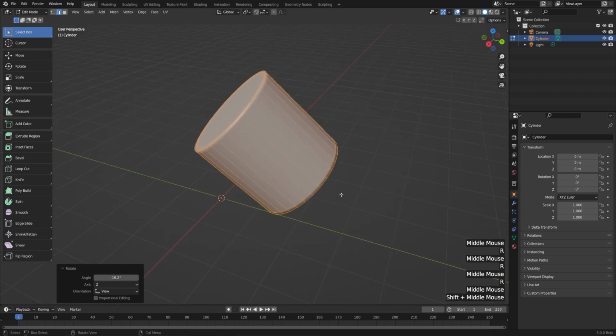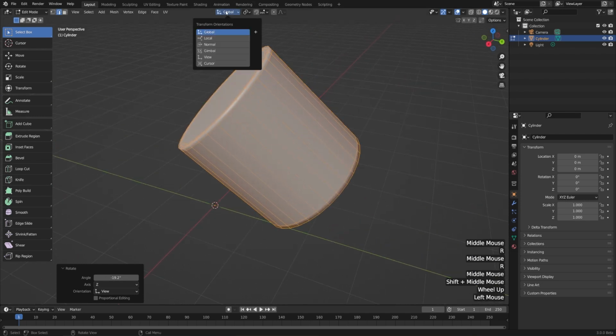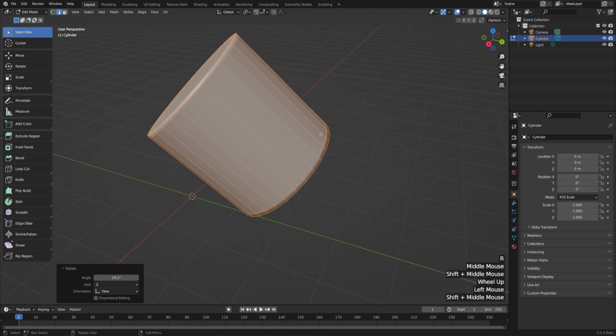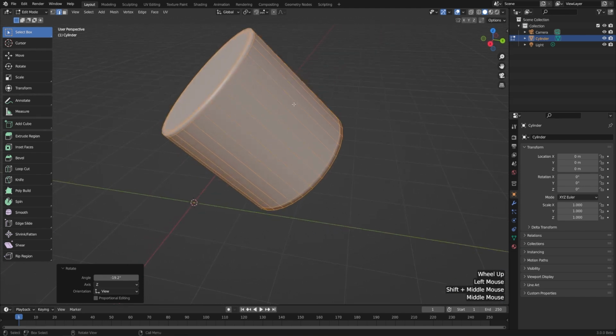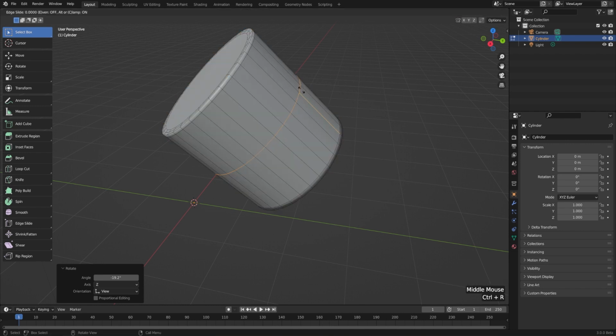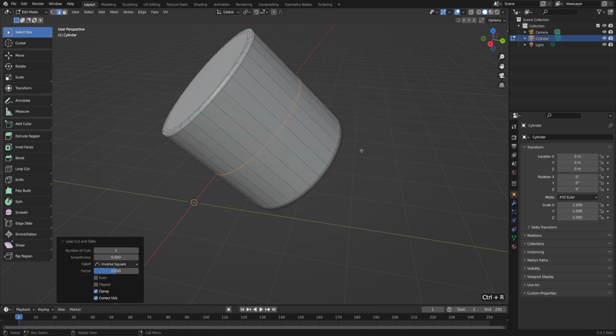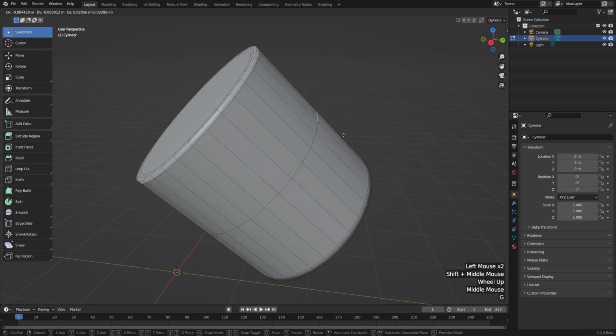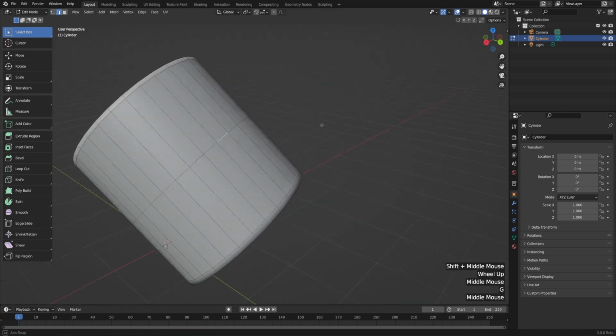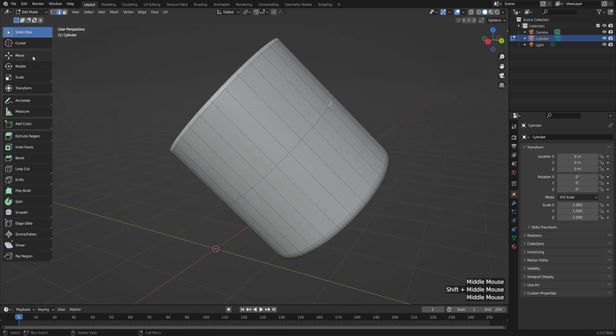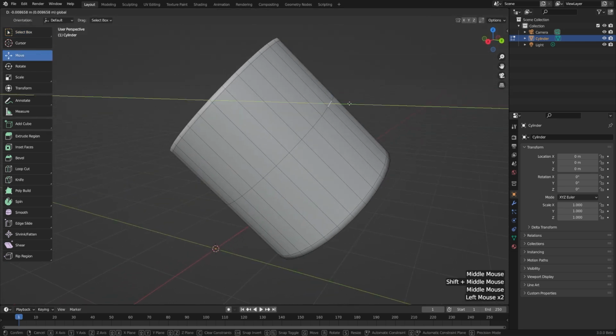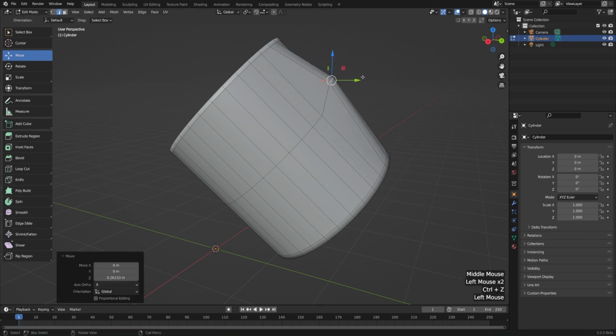So it's just really skewed off axis, and we don't have the local axis to work with, we don't have the global axis to work with. Let's say we have a cut right down the middle. I'll hit Ctrl R to add an edge loop, left click to confirm, and immediately hit enter so it cuts right through the middle. Well, what happens if you want to take this edge and move it upwards along the other edges? Well, if you hit G to try to move that manually, of course you're going to totally mess up that geometry and it's not going to be actually even.